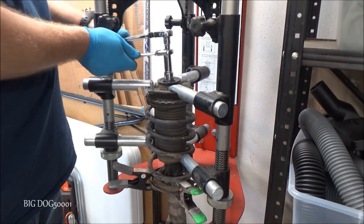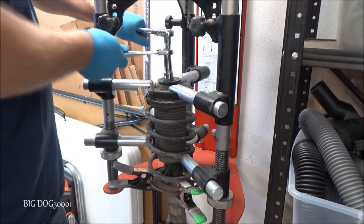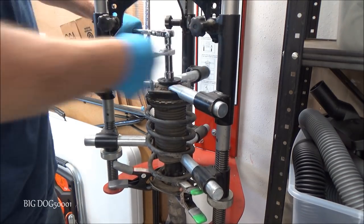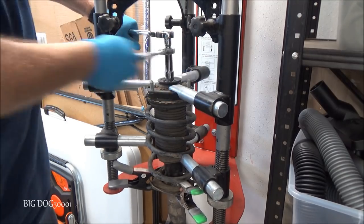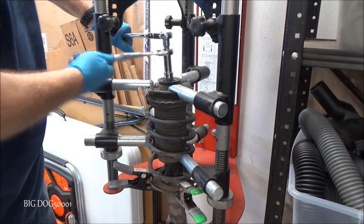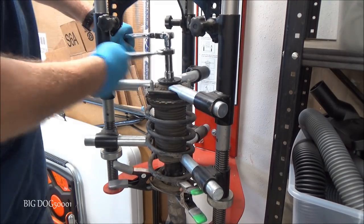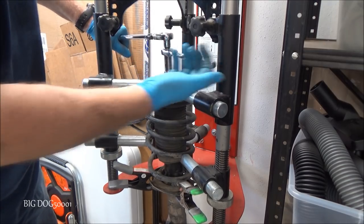There we go. You'll feel it lock in. There we go. It broke loose. And we'll just spin it off. And like I said, most of the time I'll just use an impact to do this. It usually spins fast enough to take this off, but I wanted to show you how to do it with hand tools. Something like this.